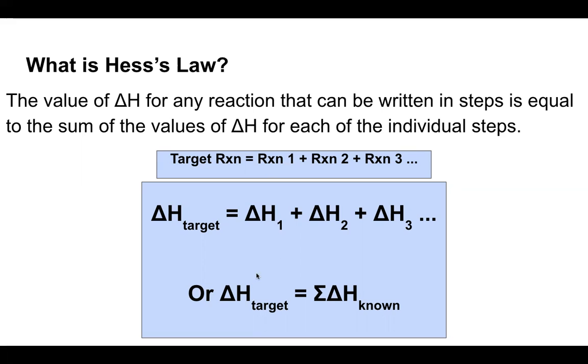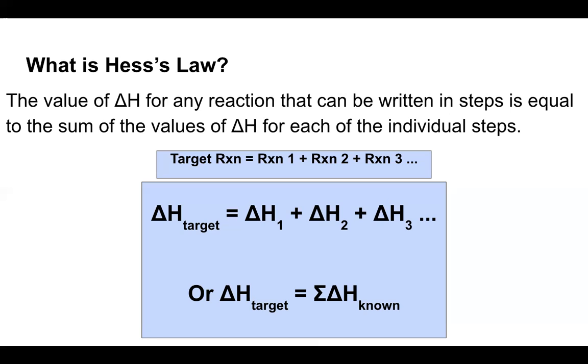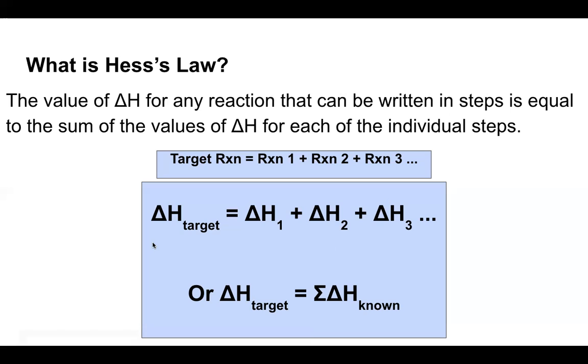All right, or a more concise way to say it would be the enthalpy change of our target reaction is equal to the sum of the enthalpy changes of our known smaller reactions. So relating enthalpy change back to a state function and using Hess's law to explain that, basically, it doesn't matter what different smaller reactions you add up to get to your target reaction, just as long as you end up getting your target reaction, then we can use Hess's law to get our enthalpy change for our target reaction, okay?